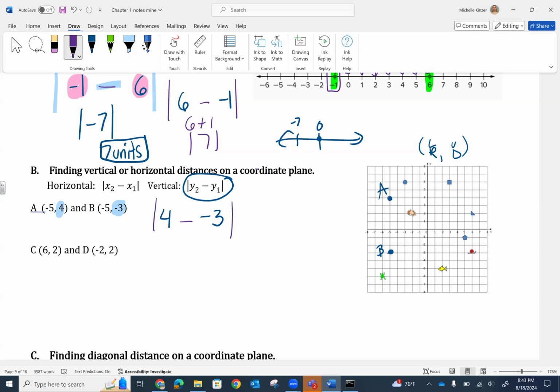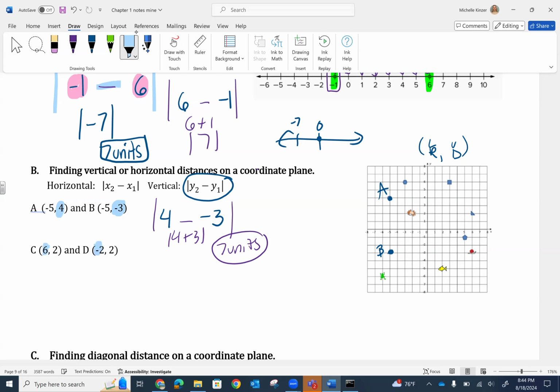And then we'll do the math there, and we'll take the opposite value. So 4 subtracted -3 means 4 plus 3, and then the opposite value of that is going to be 7 units. If you count over here, there are 7 steps you have to take if you go from A to B or B to A. Okay, so counting horizontally, that is going to be the change horizontally on the X values.